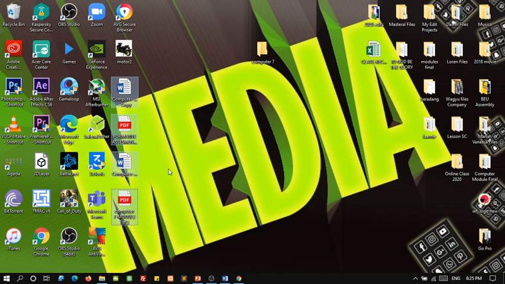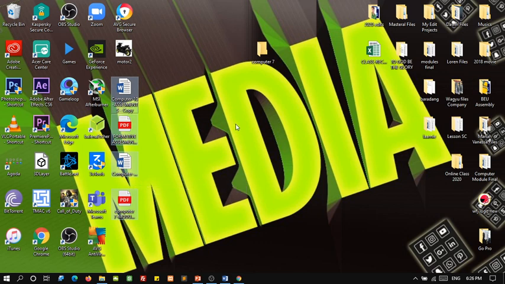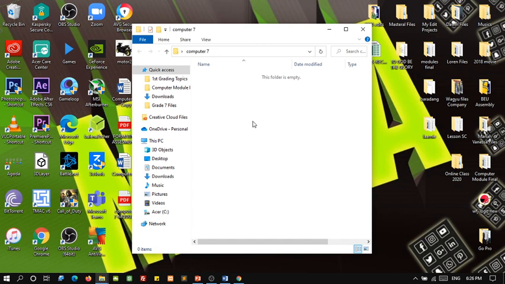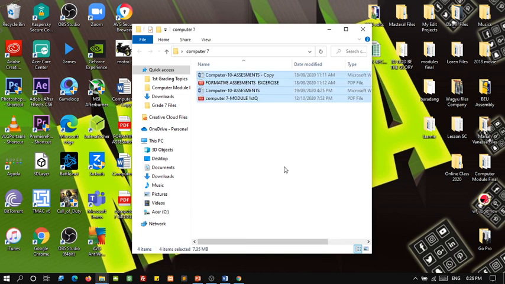So, na-copy na siya. And then, another way, pag hindi mo naman kaya yung control C sa keyboard, i-right click lang natin. Ayan, yung mga na-highlight. Okay. And then, copy. Okay, so na-copy na siya. Okay, and then open natin yung folder natin na ginawa. And then, dito sa may empty space ng folder natin, dito sa loob, i-right click natin siya. Okay, para lalabas yung pop-up window. And then, click natin yung paste. Okay, ayan. So, meron na tayong copy.